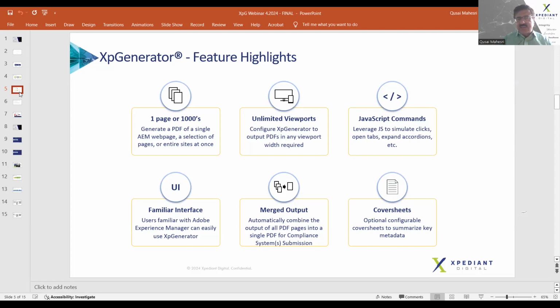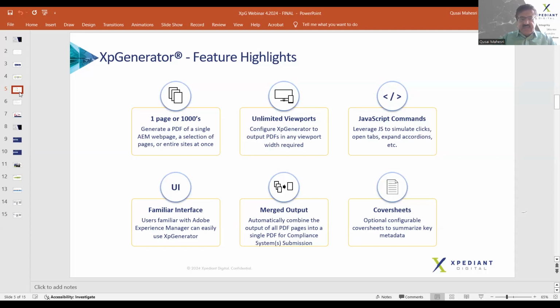Out of the box, you could get 95% of your website generated automatically. But adding these things for some of the complex interactions, you can then get 100% of your website automated archivals.